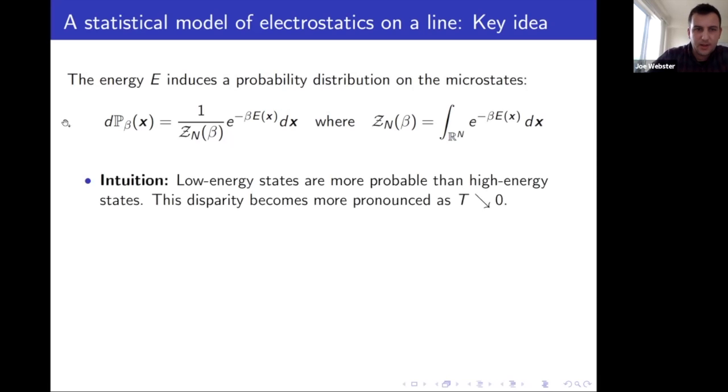The intuition is that when you have low energy states, you're going to have a larger value of the exponential here, and therefore a higher probability. When you have high energy states, it's the other way around. This is a small factor. So you have low probability for high energy states. And what you'll notice is that as the temperature approaches 0, this beta, which is like a decay rate here, goes to infinity. And it makes this exponential more harsh. In other words, the high energy states are especially unlikely when the temperature is low, which is very intuitive, I think.